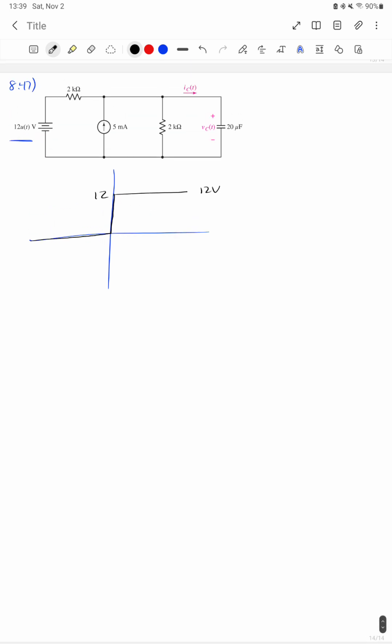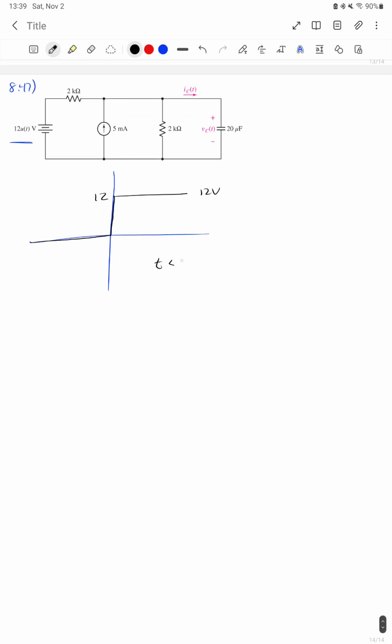That also leads me into the whole purpose of doing t equal to 0 minus and t equal to 0 plus. The reason you're doing this is because you're trying to find when your circumstances change. How does your circuit react? That includes but isn't limited to how your capacitor reacts, and then you want to see what happens to the rest of your circuit. You're essentially doing circuit analysis, but you're trying to find your initial conditions.